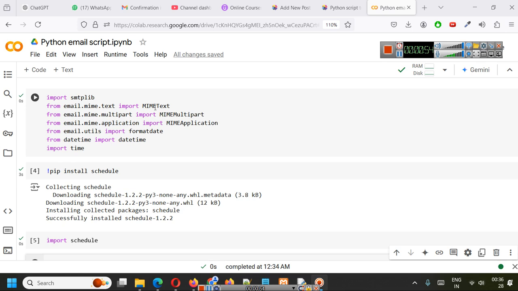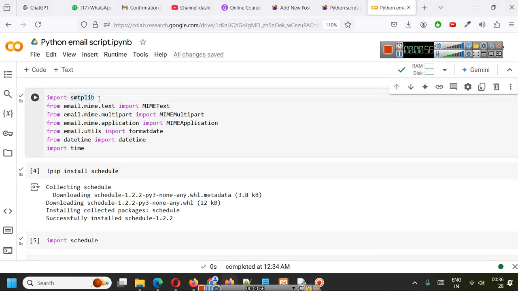So the first thing is to import smtplib, which is a library of Python that can help us in setting up or using our SMTP server. Then we will use the email libraries, that is email.mime.text, which will help us in using the MIME text.